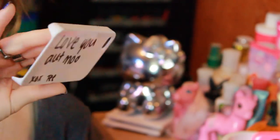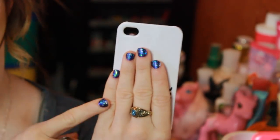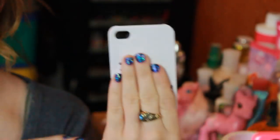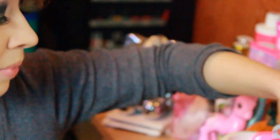And then we have the Erase Case. This one actually has writing on it so I won't show you what's on it — there are names on here and I don't know if people want their names shown. But it's just a basic white case that also came with a marker and cleaning solution that you can use to wipe it off. It's called the Erase Case — you can buy it at theerasecase.com. I believe they also make them for Samsungs and iPods and iPads, but I'm not 100% sure.